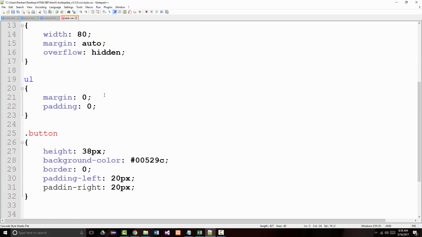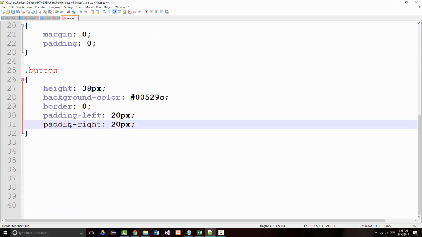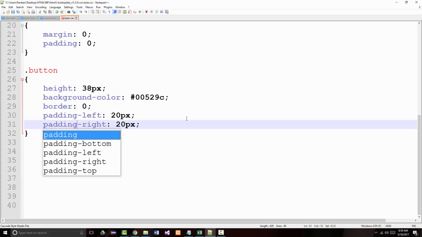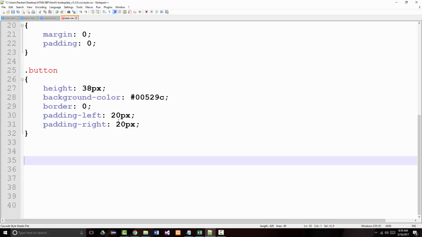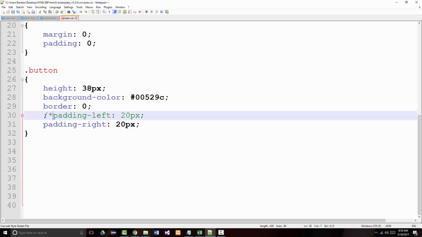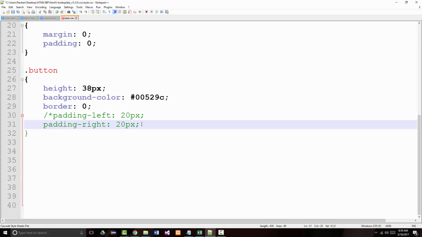The reason I'm showing you that is with what we've got here with our padding, padding is like a clock. All right, so if you look at a clock, and I'm not going to put a circle on the screen, but 12 o'clock, 3 o'clock, 6 o'clock, 9 o'clock. So when you do padding or margin, either one, it's top, right, bottom, left. So I could have, instead of saying padding left and padding right, which is fine to do, I could have done it a couple of other ways.